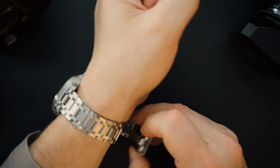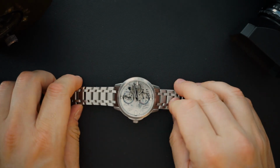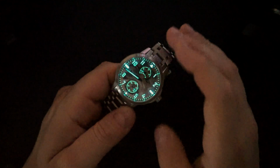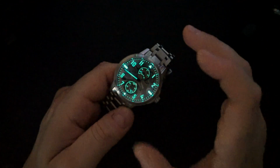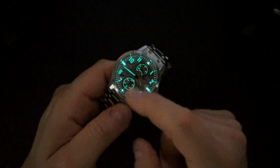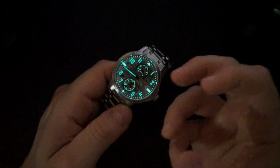Very cool watch. Anyway. Very quickly, lume shot, which is going to be good because we've done it before, but we'll do another lume shot very quickly just to show it to you guys again, and then we'll wrap up the video. So just because this is sort of a dress watch, they did not skimp out on the lume. Those very interesting hands are filled with lume, and then of course the indices are filled with lume very, very liberally, and then you have that minute track. And it shines really nicely because it actually sort of bounces off the sapphire and then bounces off the bottom sapphire or the dial itself. So you're getting a really nice glow from it.